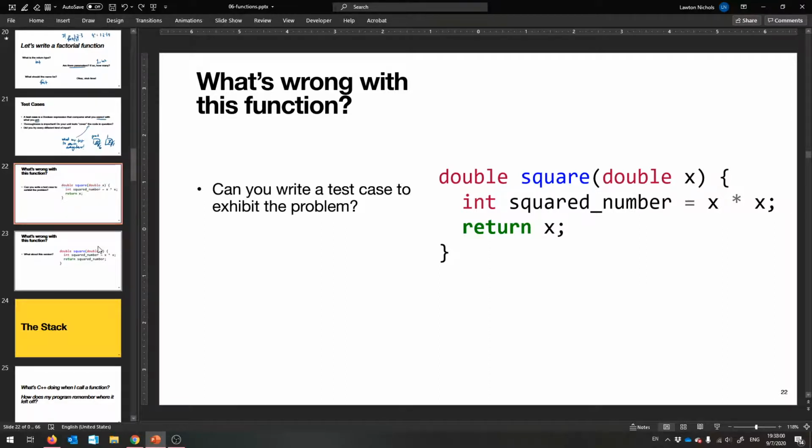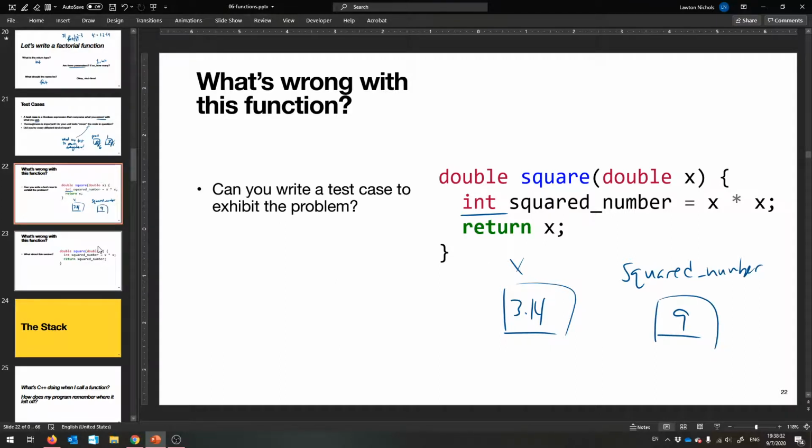And I think you might see that the types are a bit interesting this time. X is a double. So, let's see here. That's interesting. Oh wait, that's not even the problem though, is it? Because when I run this program, I give it x, 3.14. I calculate squared number. It's x times x, made to be an integer, which might be an issue. So it's 9. It's going to be set to 9. It's going to drop all the decimal places. And then it's going to return x. Oh, it's returning 3.14. Oh, shoot. It shouldn't return x. Actually, it should return squared number. But squared number is still incorrect.